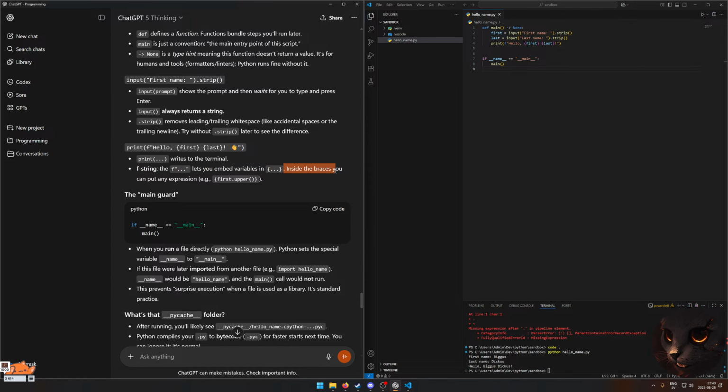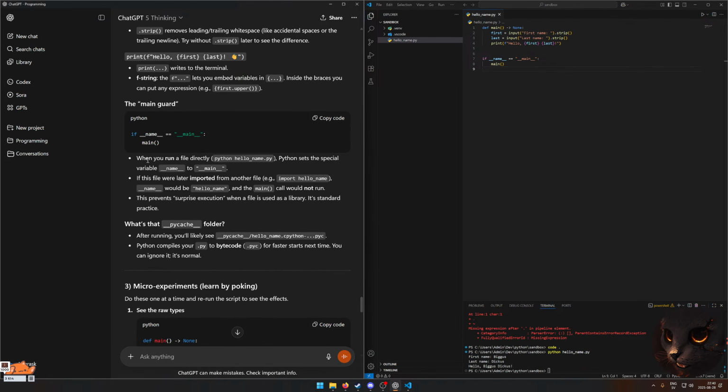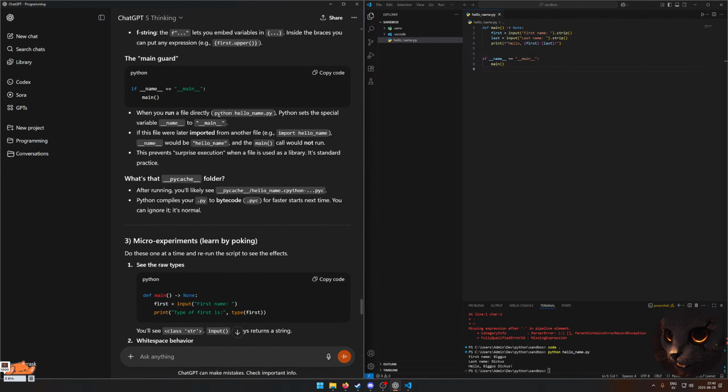I've always called them curly brackets, but I guess braces is another word for them. And here we have the main guard. When you run a file directly, Python sets the special variable __name__ to __main__. So it's basically explaining everything here.